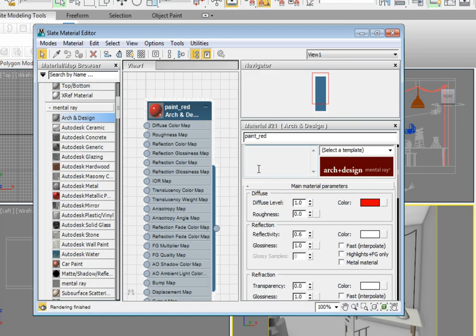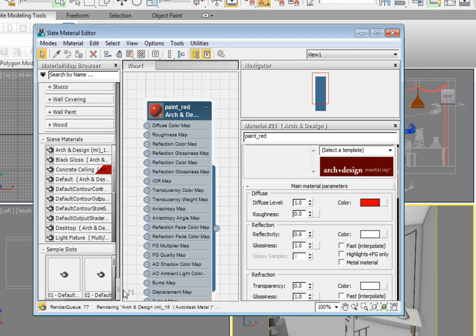The last thing we'll do before saving the scene is to place this newly created material into one of our sample slots so that we can recall this material easily at a later time. Again, in the Slate Material Editor, this is done using a drag and drop technique. In the Material Map browser window, click the plus to the left of the sample slots rollout. You'll see several predefined materials that are the default materials available in 3ds Max. And you have a horizontal scroll bar across the bottom and a vertical scroll bar on the right-hand side, which allows you to navigate around in the sample slots rollout.